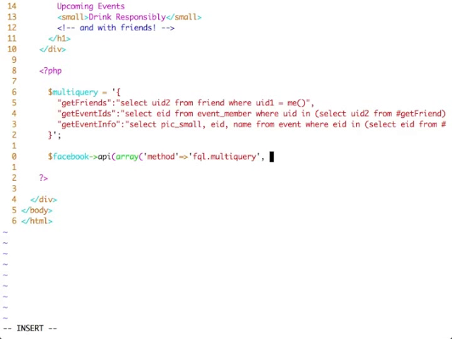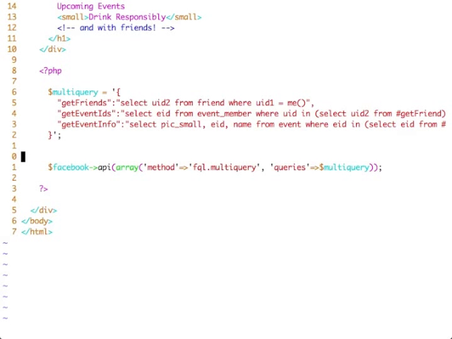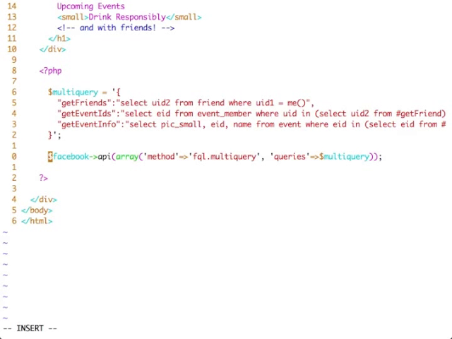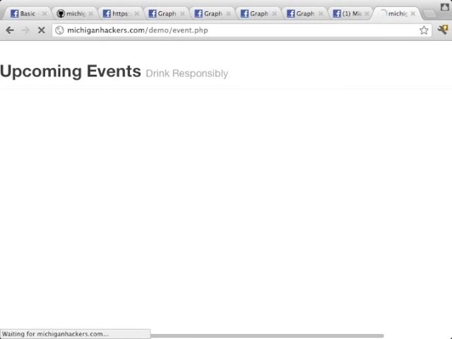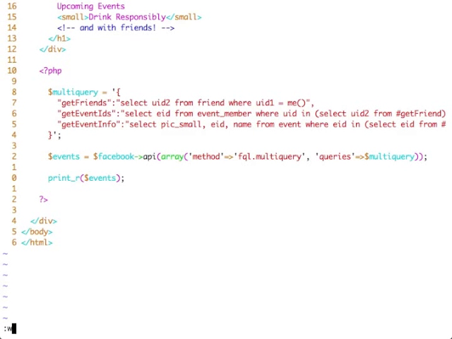And the queries are... and so that's going to perform this query and store it in events. And just for a quick sanity check, we'll log that information.